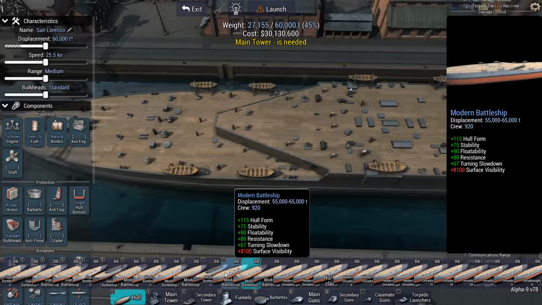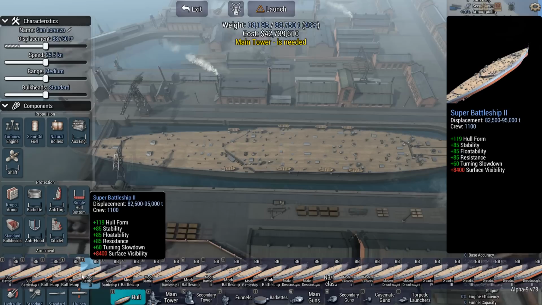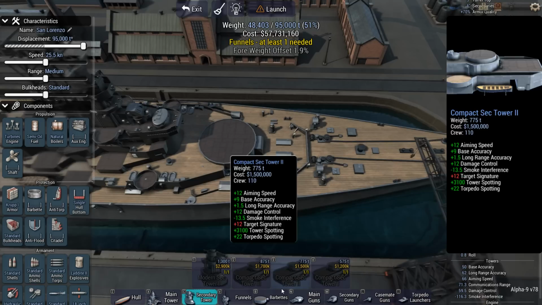San Lorenzo, nope. 65? Hold up. Here. Super battleship. 95. That's more like it. We also get a new tower for that, and let's go over to the other modern tower, because then I can put a couple more guns on there. All right, centerline, we were saying 14-inch guns, quad.